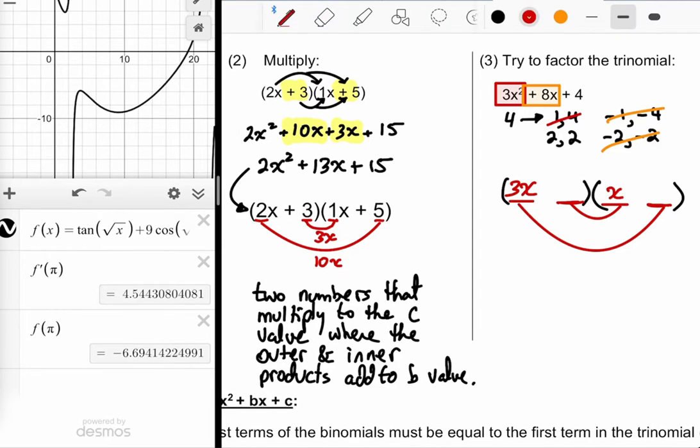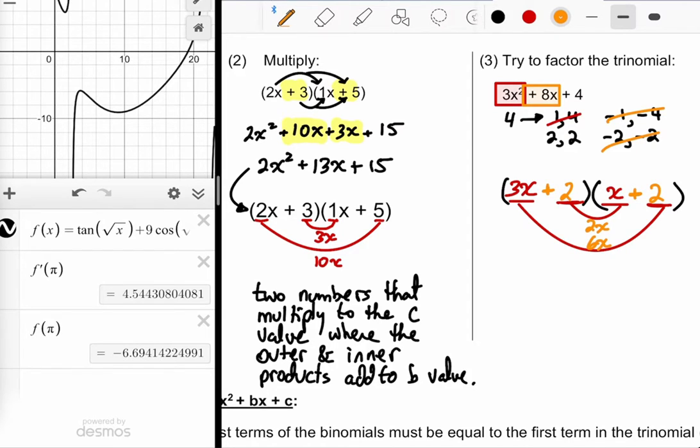So now I would try 2 and 2. The benefit of something like 2 and 2 is there's only one arrangement that you could have. Even if I swapped the 2 and 2, it wouldn't change the outer and inner product. So a lot of folks will try that pairing first, because that's kind of killing two birds with one stone. So put the 2 here, the 2 there, 2x, 6x, add them together, you get 8x. That means that these two would be positive, and now I have my factors.